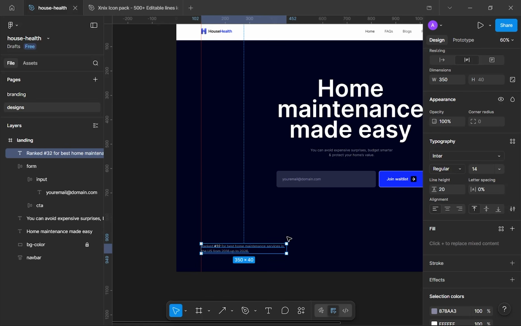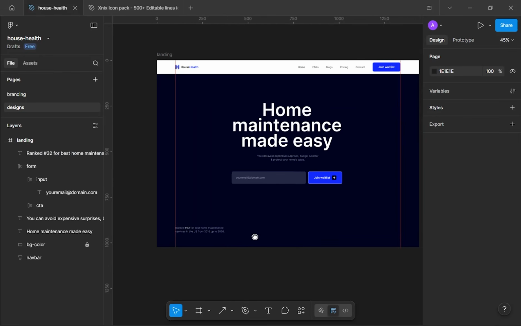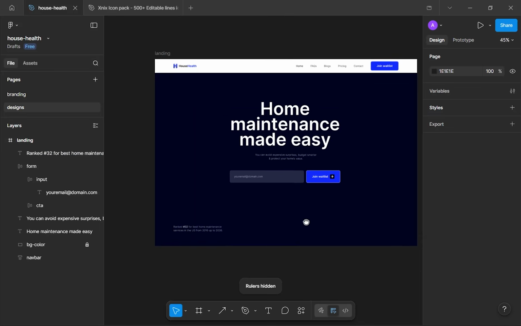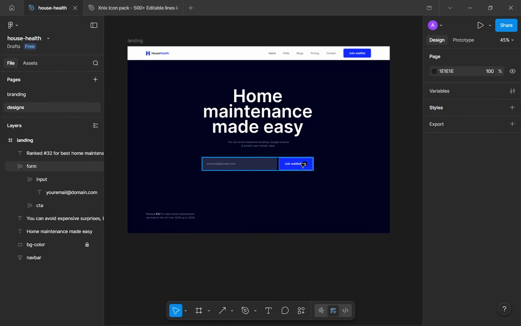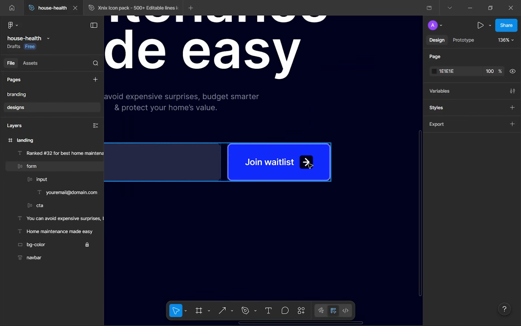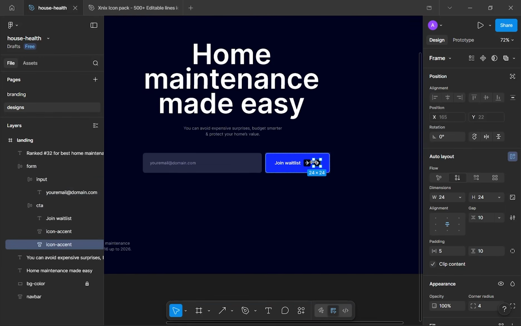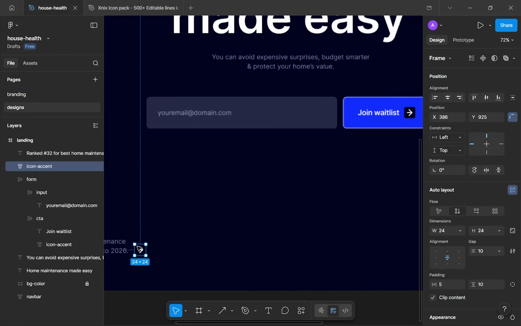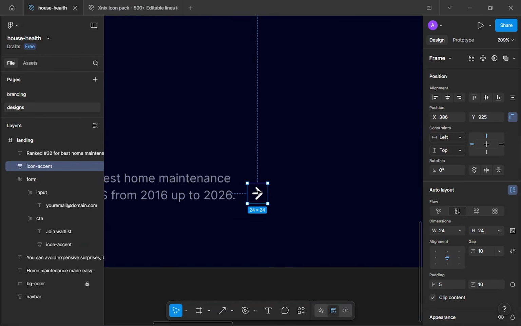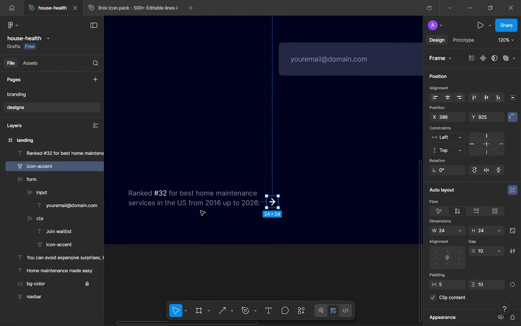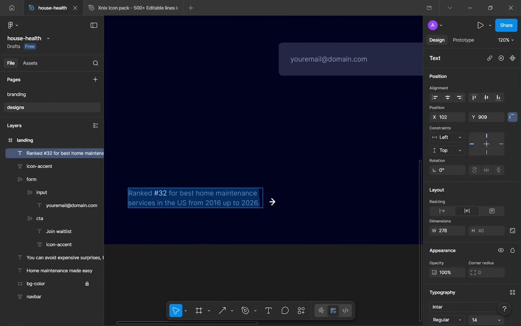Yeah, let's just drag it in. I like it to be around this. Okay, great. Also, I want to have the same sort of icon button here, just if the user wants to learn more. For example, the user might want to learn more about what it means to be rank 32.